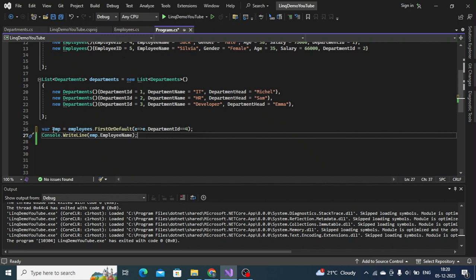So the employee will store a null reference. We can write code to check this, an if else block.